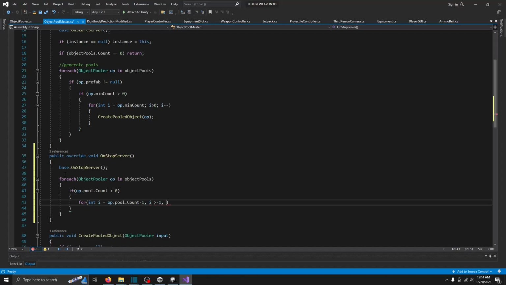Why do I keep hitting that weird sign? So i greater than -1, i minus minus.